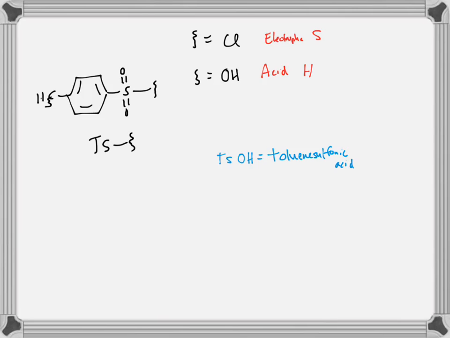Toluene sulfonic acid is a classic organic acid. It's used instead of sulfuric acid because it has some organic character to it, so its solubility is much, much higher in organic solvents. That's our primary reason for using toluene sulfonic acid. Same general principle as sulfuric acid. It is a strong acid. It is non-nucleophilic. Okay? So don't be confused by seeing TsOH.